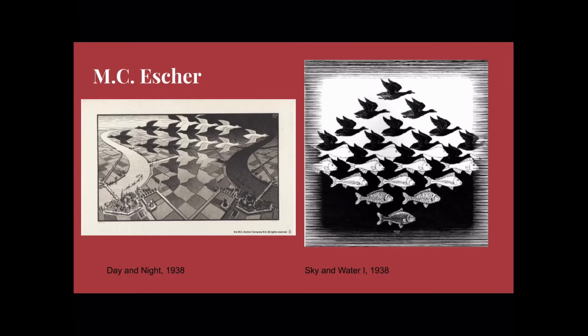And then M.C. Escher is another great example of patterns being used, and he's creating these things called tessellations, which I would highly encourage you to look up more about, where he'll do these really transformational looking patterns, and it goes from a fish to a bird, for example, here. But he'll have repeating elements seen throughout several of his works. This is an example of more of a traditionally styled tessellation.